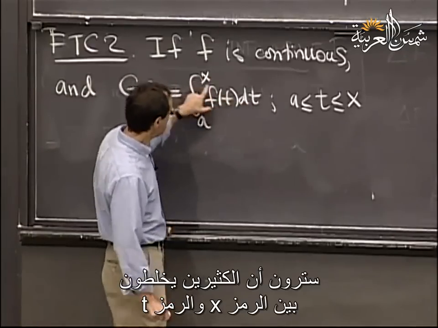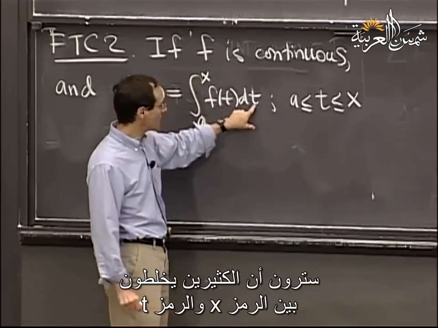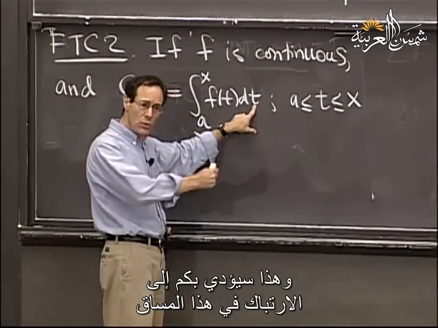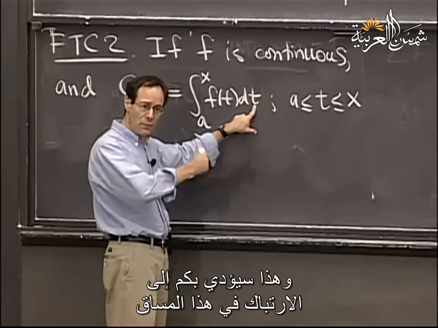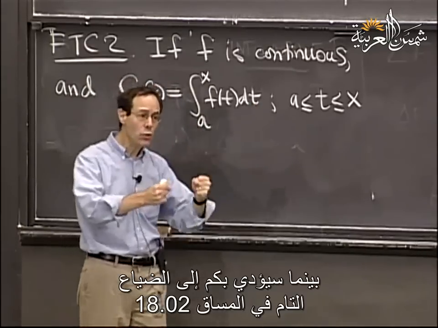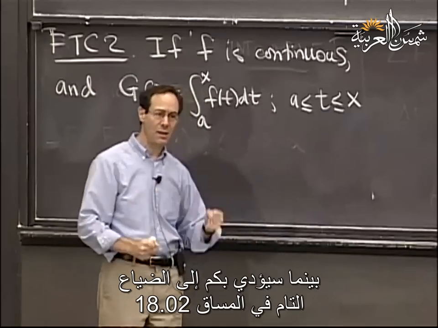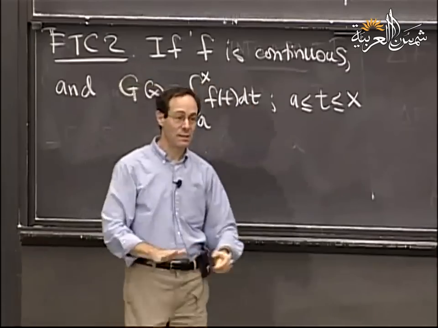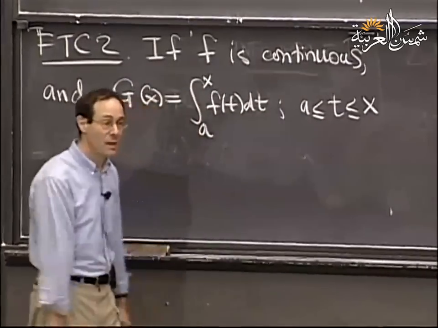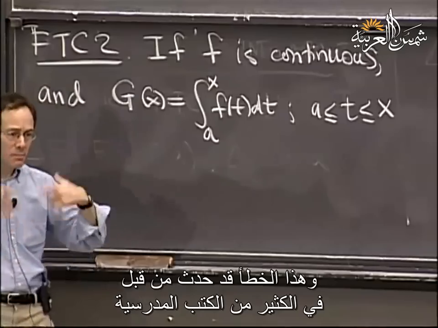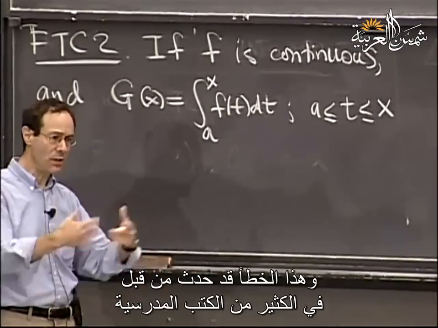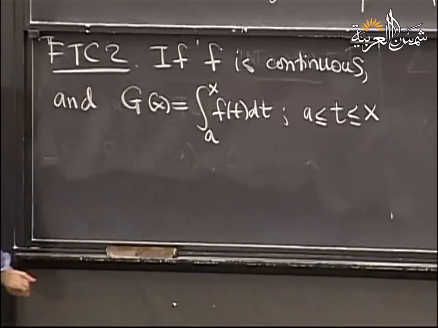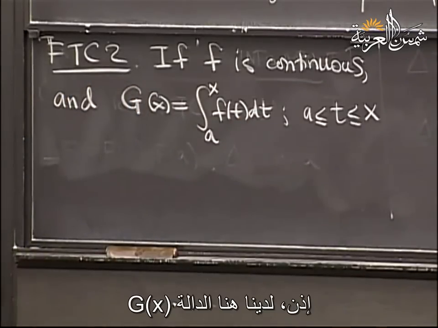You'll see a lot of people who will mix this x with this t. And if you do that, you will get confused, potentially hopelessly confused in this class. In 18.02, you will be completely lost if you do that. So don't do it. Don't mix these two guys up. All right? It's actually done by many people in textbooks, and it's fairly careless, especially in old-fashioned textbooks. But don't do it.